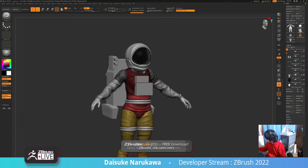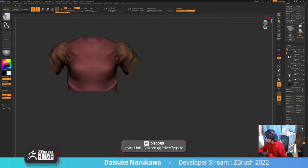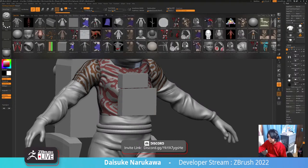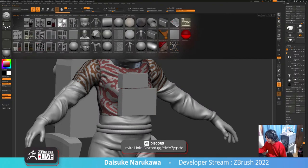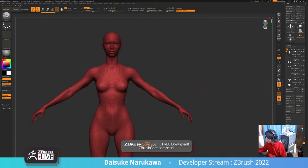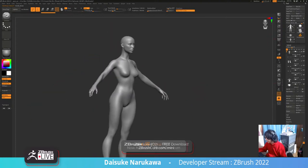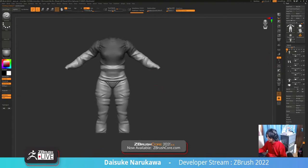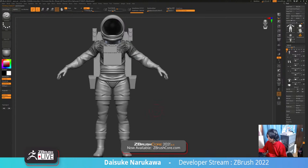So are you designing in ZBrush? Yeah, this is entirely in ZBrush. I just started from a ZBrush model you can find in the Lightbox. If you go to the project, there's the model called female.zpr file. That's the model I started with. This is the original model. I just made the suit with Extract and then just went with it.